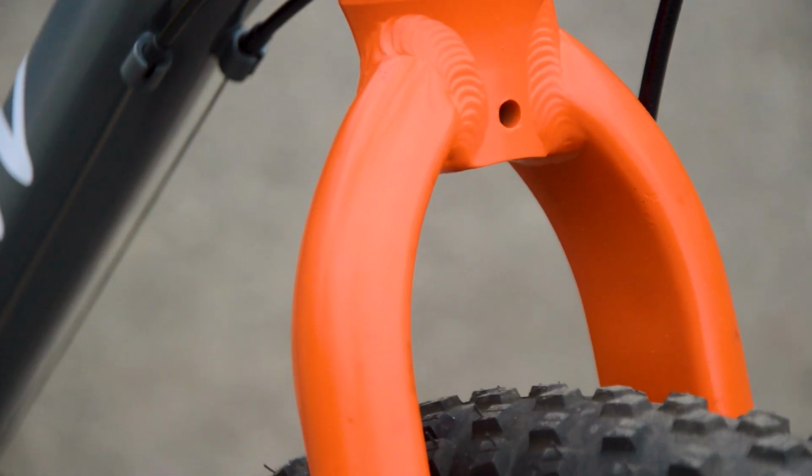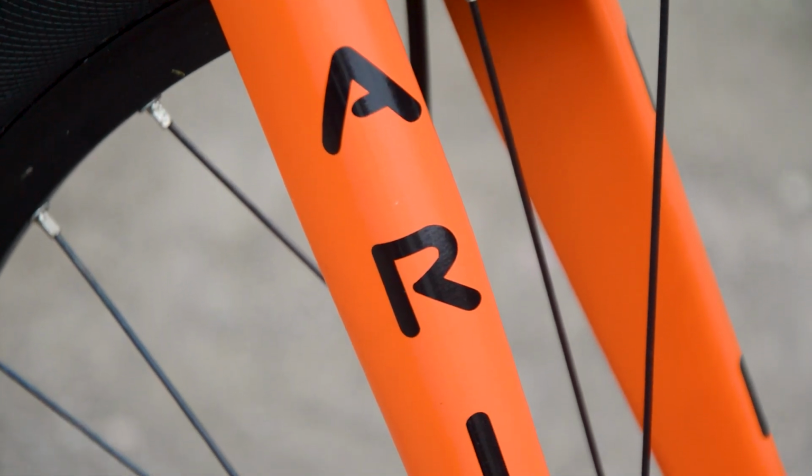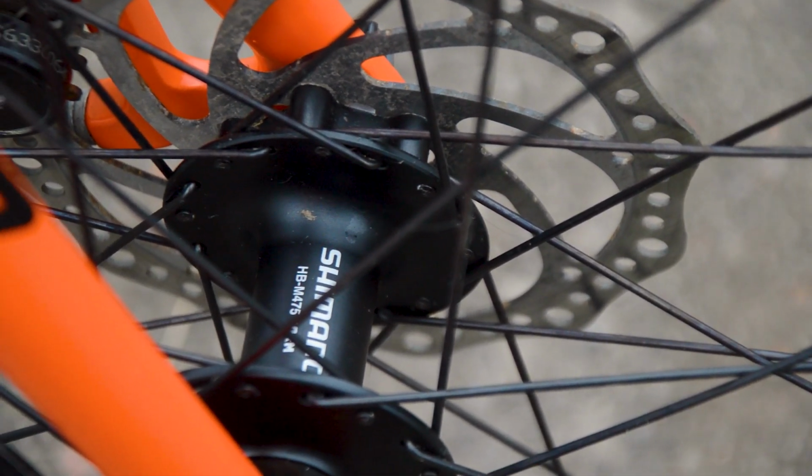It wasn't quite done here though. My rear brake hose needed lengthening, so I had to get my local bike shop to sort that. And come to think of it, now it's done, I might just buy the matching XT brakes for it.